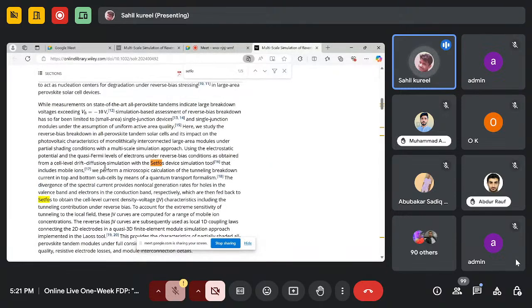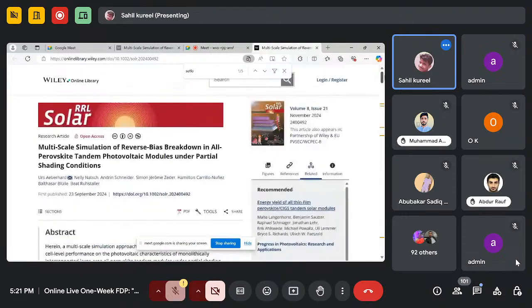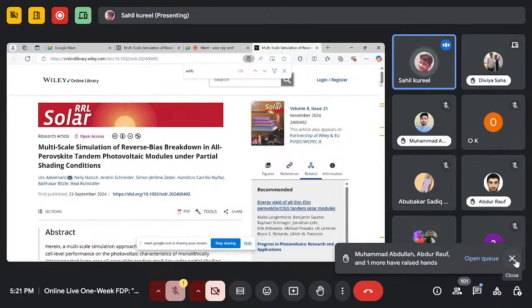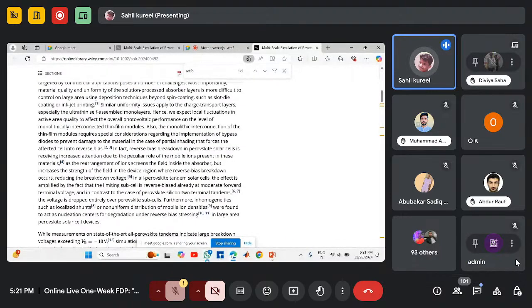As you can see here, SETFOS device simulation, one of the researchers performed their simulation of the Fermi layer of electrons under reverse bias conditions, with distribution simulation using the SETFOS device simulation tool. So: multi-scale simulation of reverse bias breakdown in perovskite tandem solar cells. The research has also been published. So it is not a limited tool. Many people use this tool.